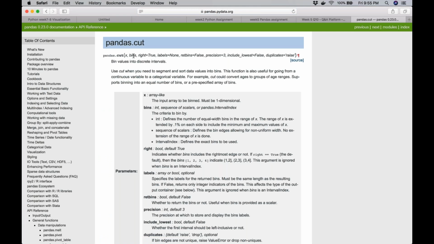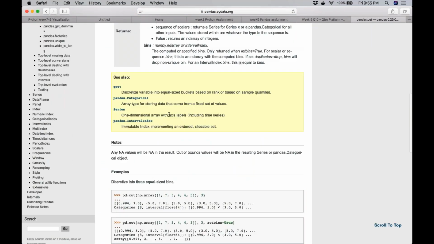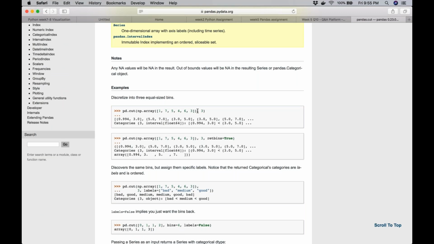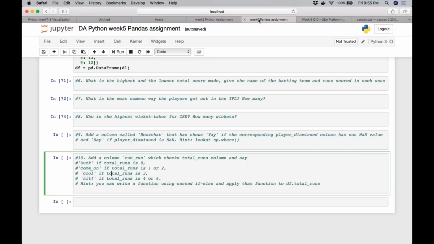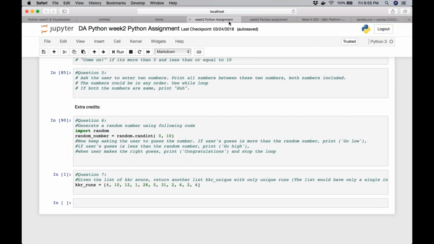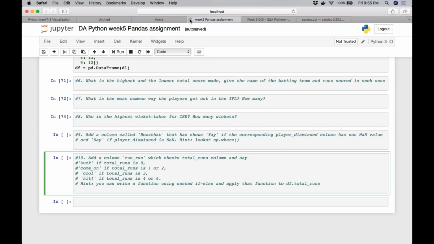What it does, once again, the same thing. I pass the series and also specify the bin size. Okay, and it gives me the range. So I pass my array. So if I try to create, okay, let me get rid of this.